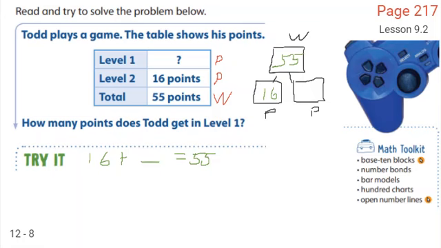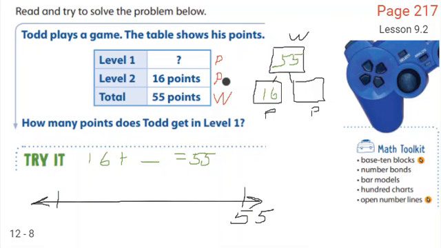I've been really liking those upward number lines. So let's work that out. Let's draw a straighter line here. So here's my number line. So what's my whole? Well, it's 55. So I'll put that on the right here. That's where we're going to. We're starting from one of the parts, from 16.